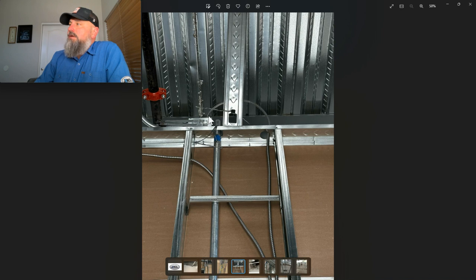Again, here we got the box up here. MC comes through here and it doesn't get supported until here. I did check up there. It wasn't supported or secured. So again, they just missed the strapping and it's well beyond the 12 inches.